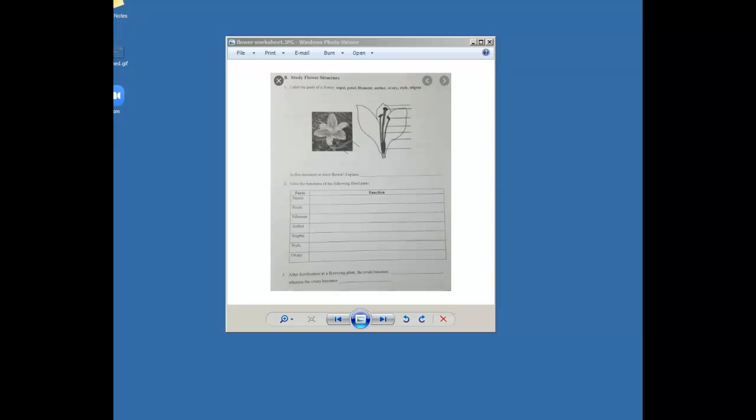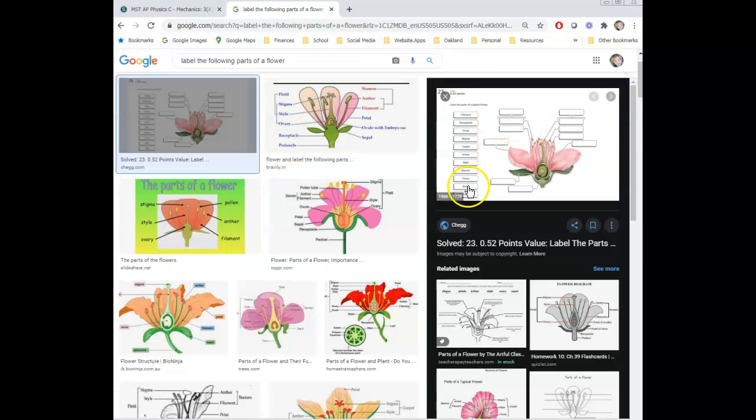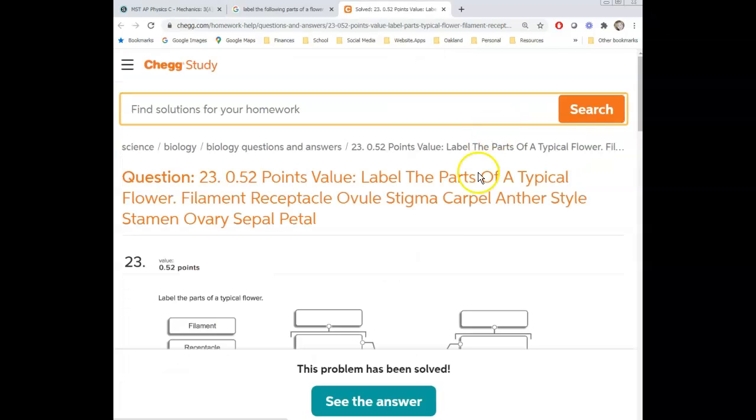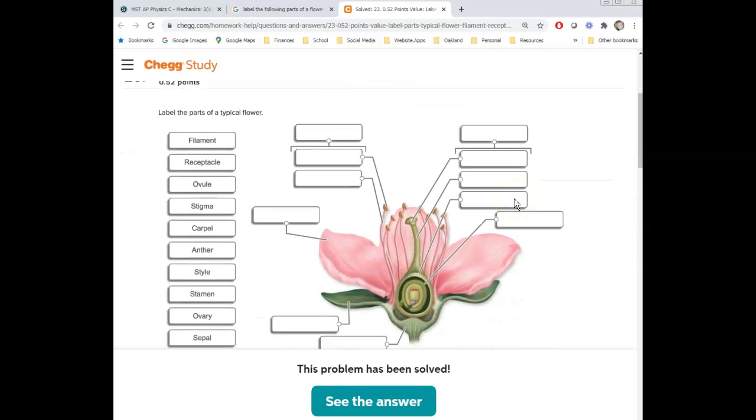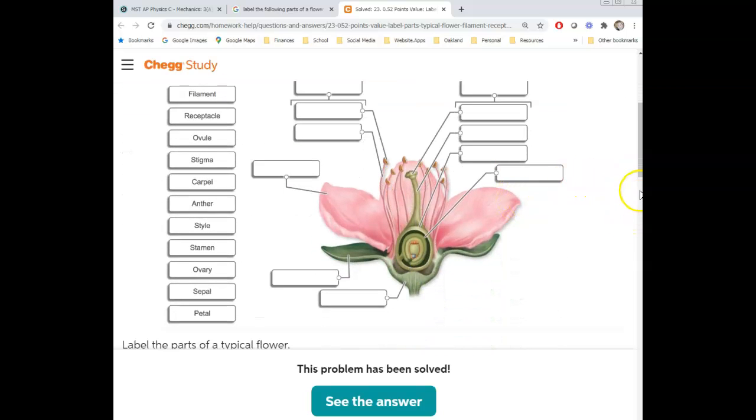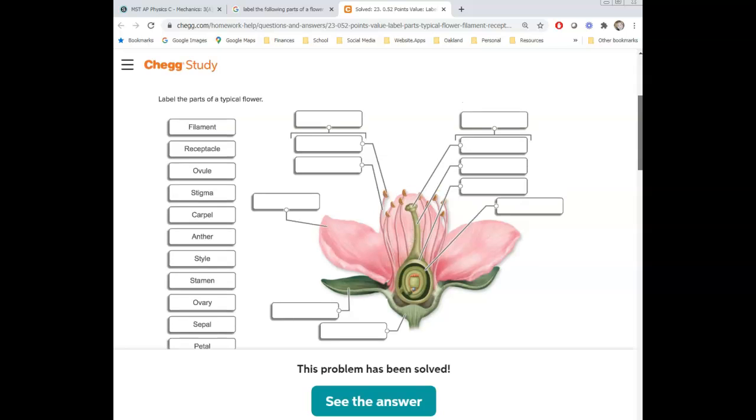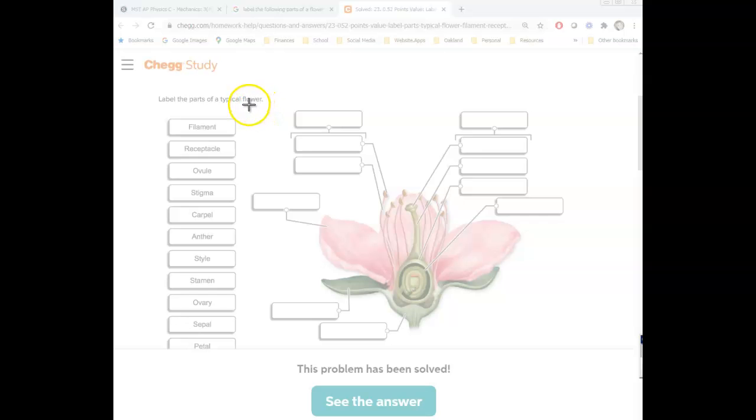One of the things that I would do is look for a better picture. Maybe you have your own picture that you have created, or maybe I could find a good one on the internet. So I found this one, and I like it because it could save me a little bit of time and it looks very well done. So I'm going to take this picture and use my snippet tool to just crop out the parts that I want.